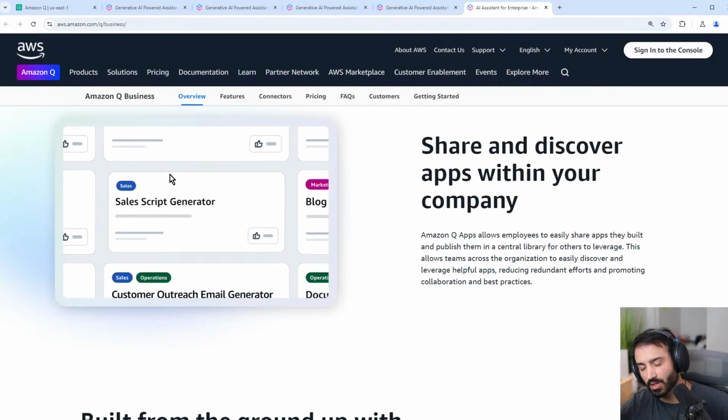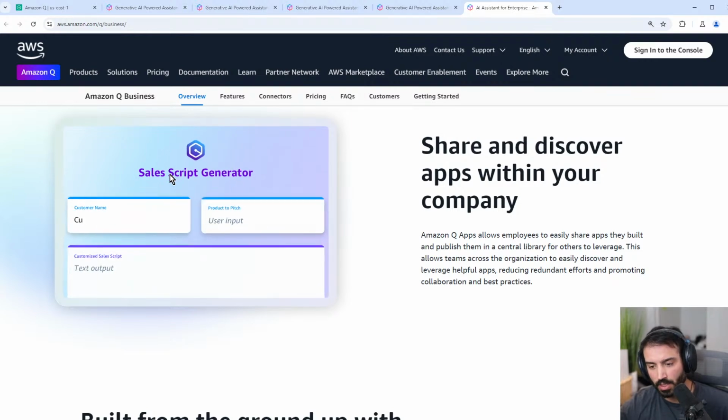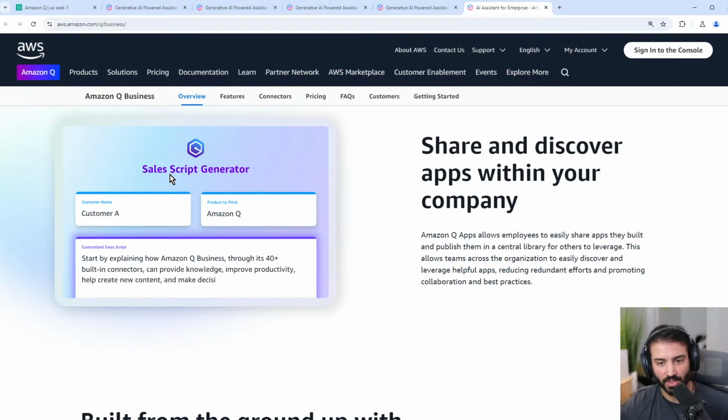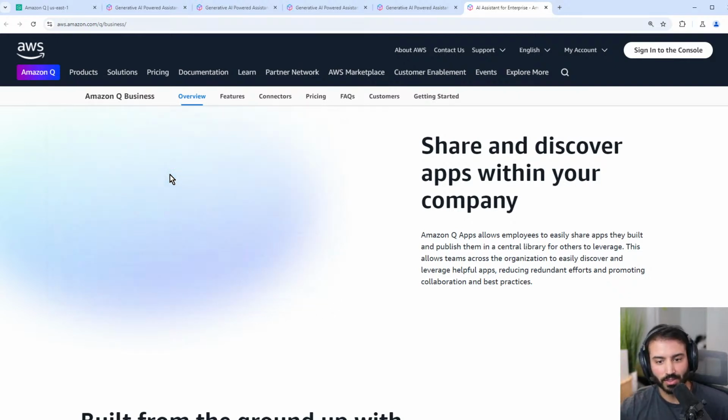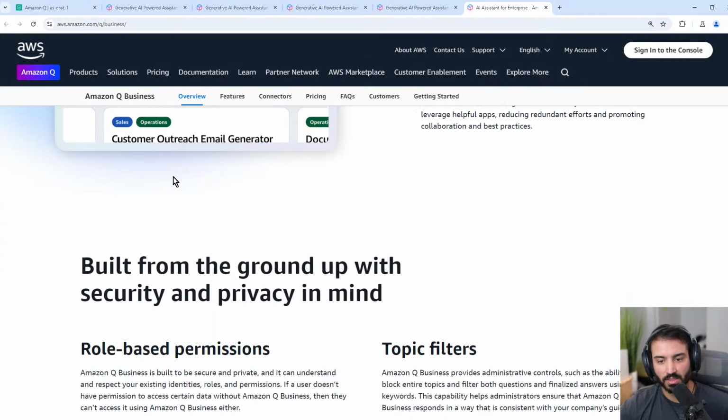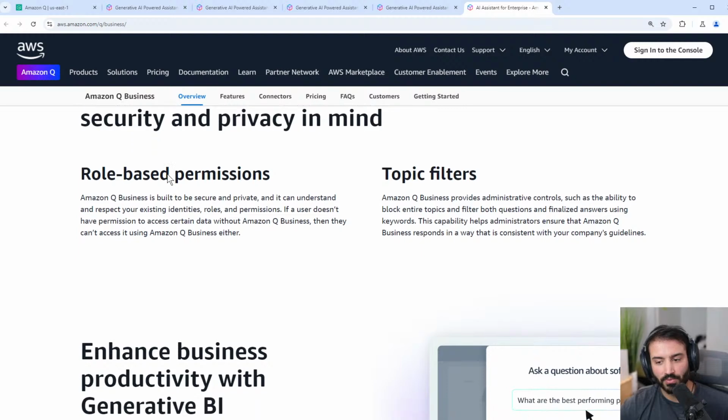This is like, what's it called? Amazon Bedrock? No, not Bedrock. PartyRock. Where you can create custom apps to do specific things, but it's just using the LLM in the background, tailored to do something specific. Okay. That's what apps are. That makes sense. Topic filters.